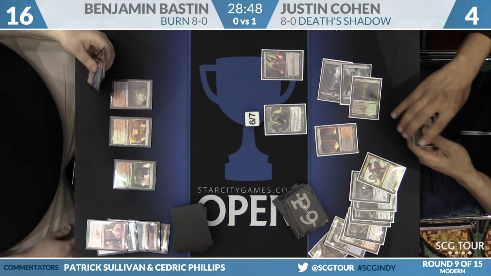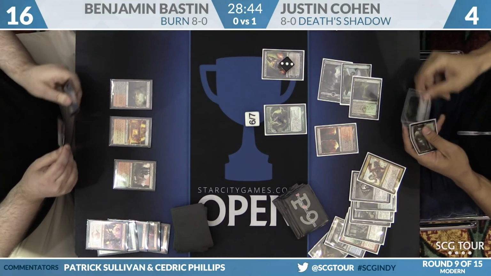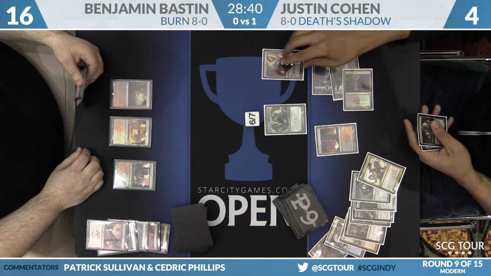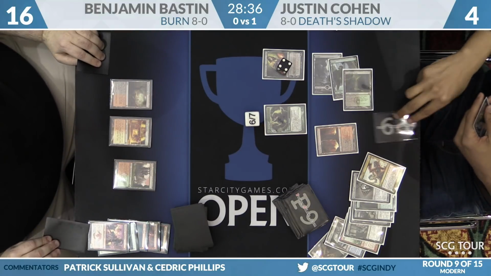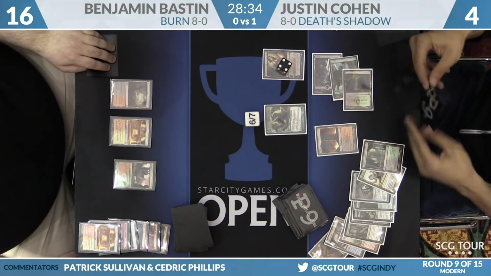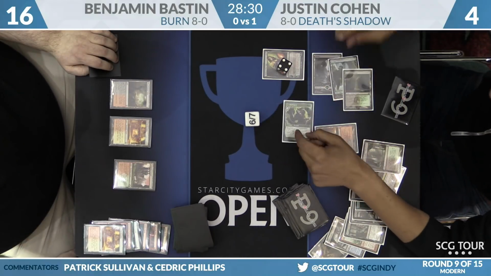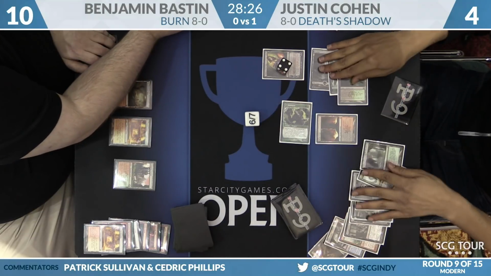All right, there's Liliana the Veil. Got to move it up here in just a moment. I think we're going to see Cohen discard a land. Yep. Sacred Foundry down for Bastin. Yeah, get the beatdowns going, I think, Justin. Don't want to play any more turns. So Benjamin's going to fall down to 10.